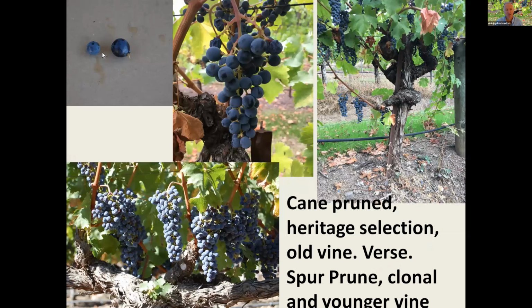You can see here, this is a photo of berry from the Yeoman vineyard versus my Catherine vineyard. So this is a clone, and this is an old field selection. You can see there's a dramatic difference in berry size here. A normal Cabernet berry weighs about 0.95 grams, but in an old heritage selection, you can be down at 0.8 grams. And you can see the clusters are really loose compared with a clone. This is spur pruned rather than cane pruned. So you can see the clusters are much tighter and there's more of them, versus in the Yeoman vineyard, which is an old head pruned vineyard, a sort of drought tolerant rootstock, very open clusters, etc., and primarily being cane pruned, which is also really important.